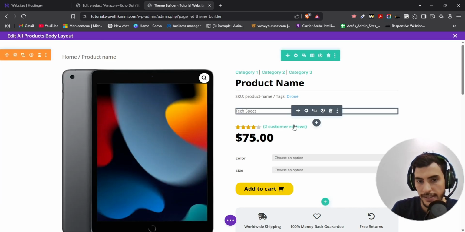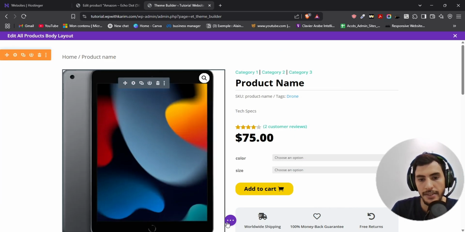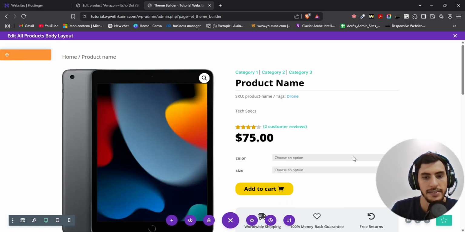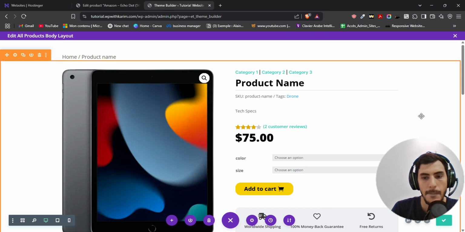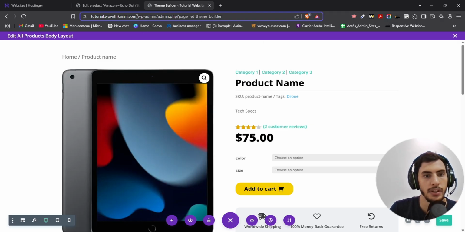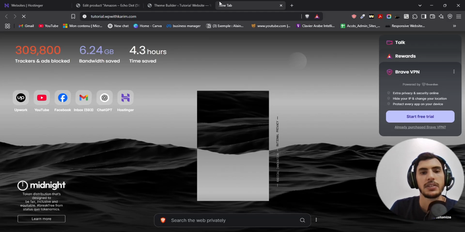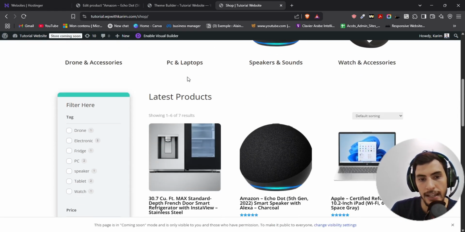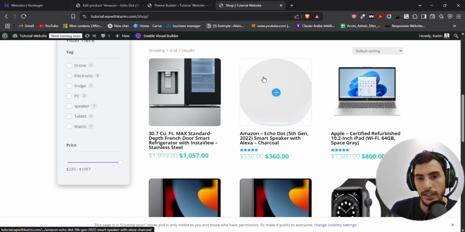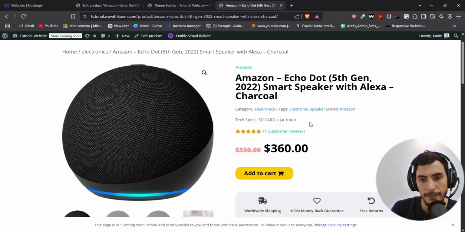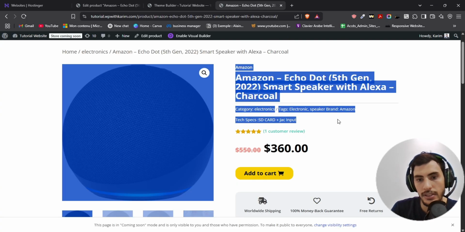All right, we cannot see it here because this is just a template. We have to save and visit the actual page. So I'm just gonna save. Okay, good. I'm just gonna open another tab. I'm gonna go to the shop. And let's visit the page that we just added the custom field to. I think we added it to this one. So I'm just gonna visit. And as you see, right now the text specs, the ACF field, is shown.